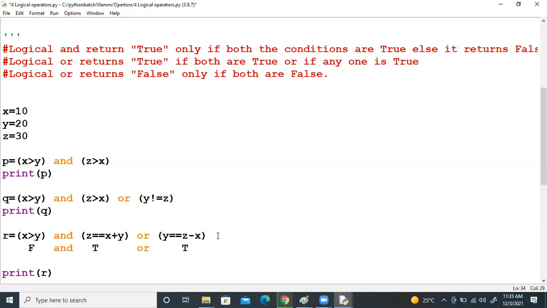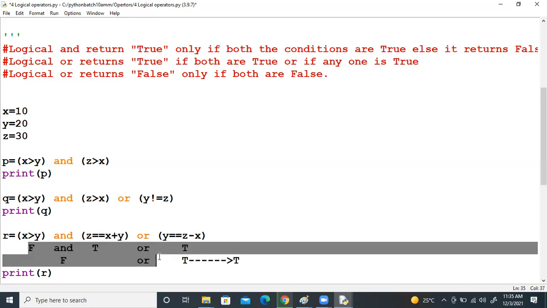True, right? First the and operator will be computed. False and true? False. And means both should be true. False or true. Final output is true. Right? Yes. Fine.